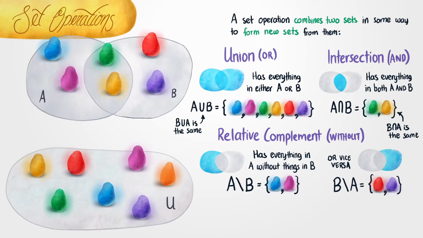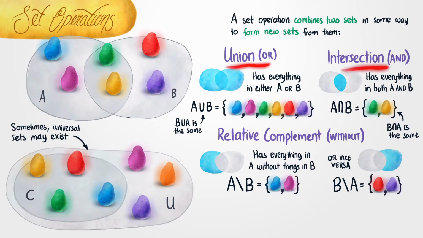Now, a universal set doesn't always actually exist, but in some contexts, a universal set actually makes sense. For example, this brand only makes these flavored jelly beans, and therefore these are the only jelly beans that you could possibly have in these sets. Now, aside from Alice and Bob, I want you to imagine that Chris gets to choose their favorite jelly beans as well. They're going to choose this yellow, red, green, and blue jelly bean. Now, I want you to imagine actually applying these different operations to Chris and the universal set.